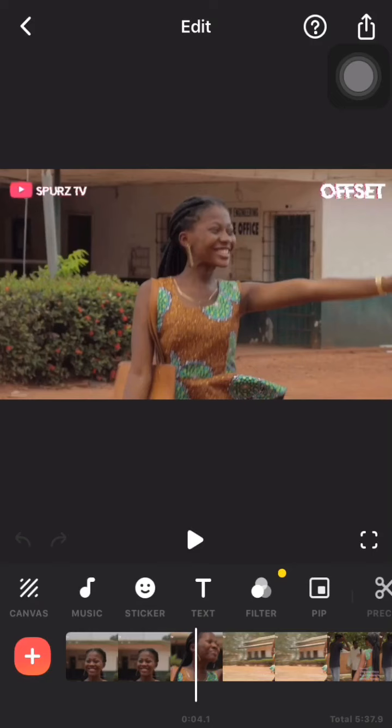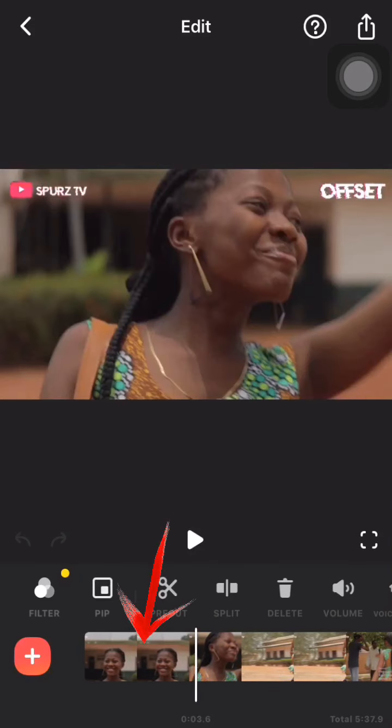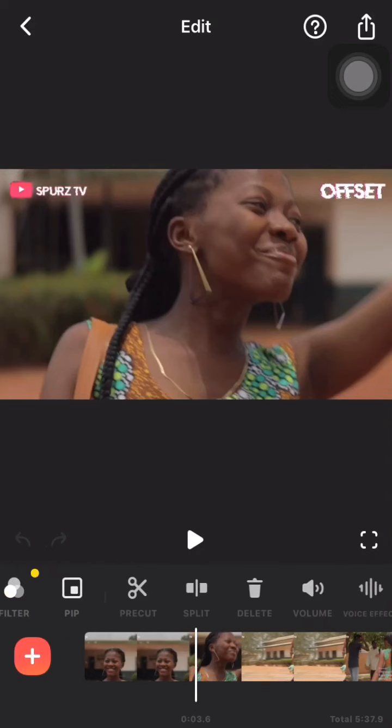One of the ways we already saw is through the pre-cut tool, which can be seen here. I told you that even if you didn't do it before adding the clips, you can also use the tool here. But for the pre-cut tool, in fact for any of these tools to work, the clip which you want to cut must be selected. So for instance, this is the clip right here. We'll use this clip for an example. Another important thing to note is that wherever the cursor lies, that's where you can use the tool we're about to use now, which is the split tool.